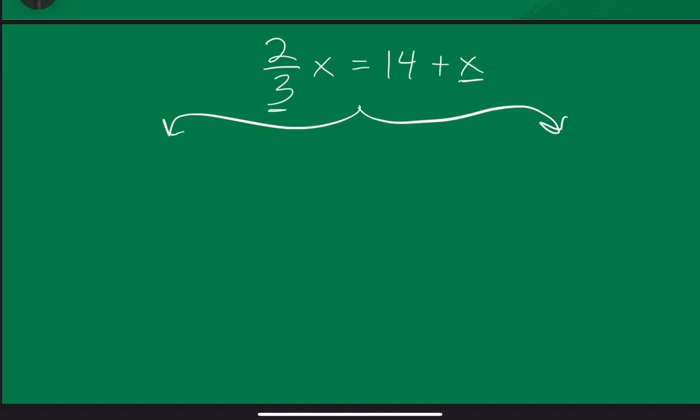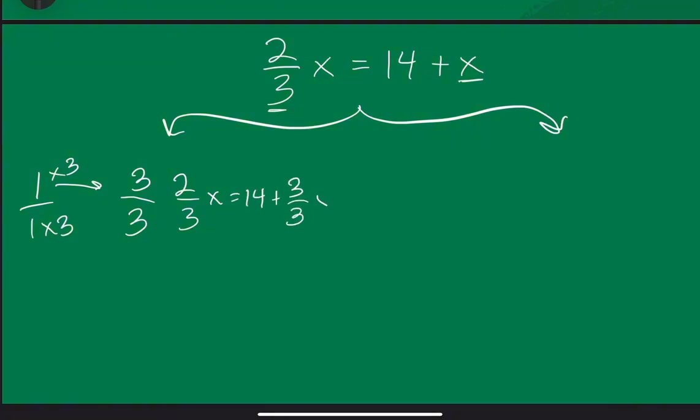So let's see. If we want to turn x, remember x has a 1 in front of it. And remember that if we want to turn 1 to have the common denominator of 3, we need to think of those common multiples. Well, this is 1 over 1. And if I want to turn 1 into 3, I would have to multiply by 3 on both sides, and I get 1 times 3 is 3, and 1 times 3 is 3. So I would have to rewrite this equation as 2 over 3x is equal to 14 plus 3 over 3x. And like that, I could actually subtract them.